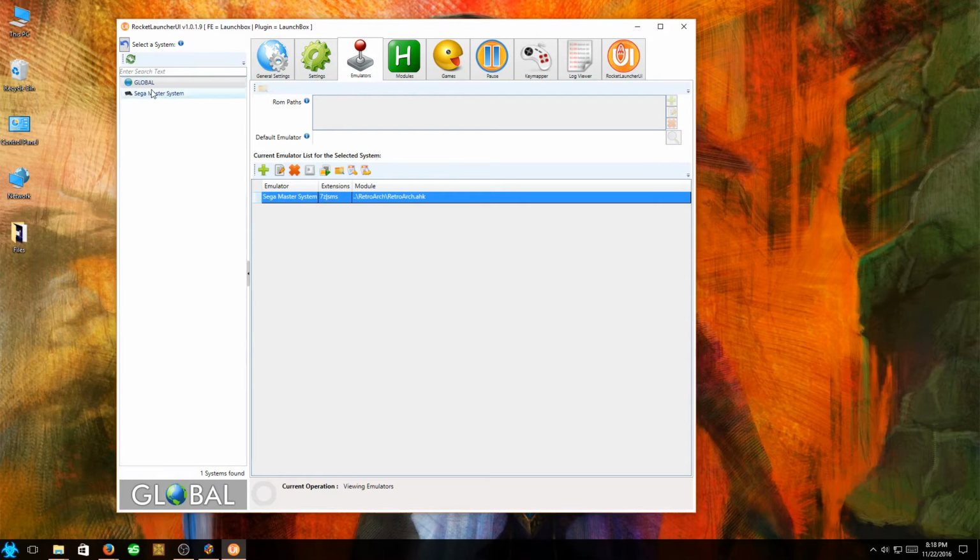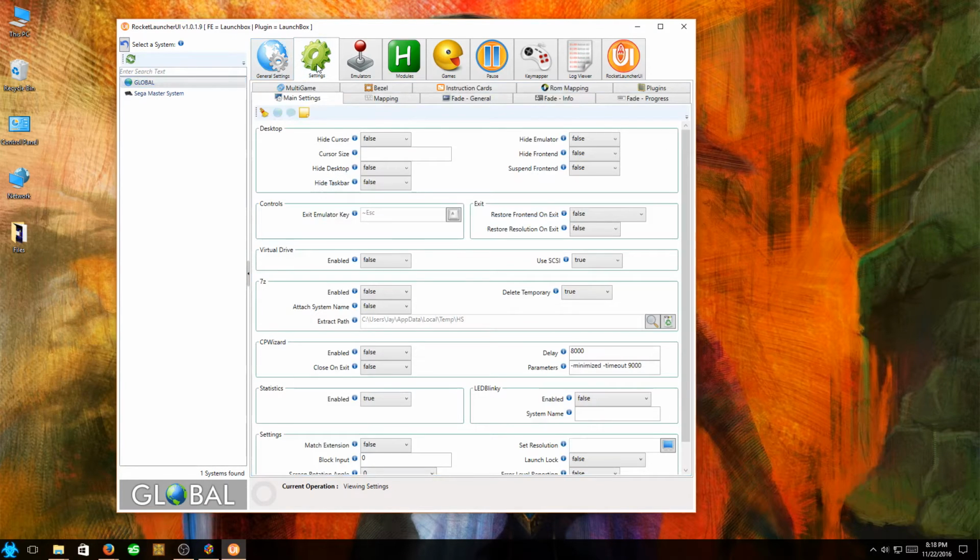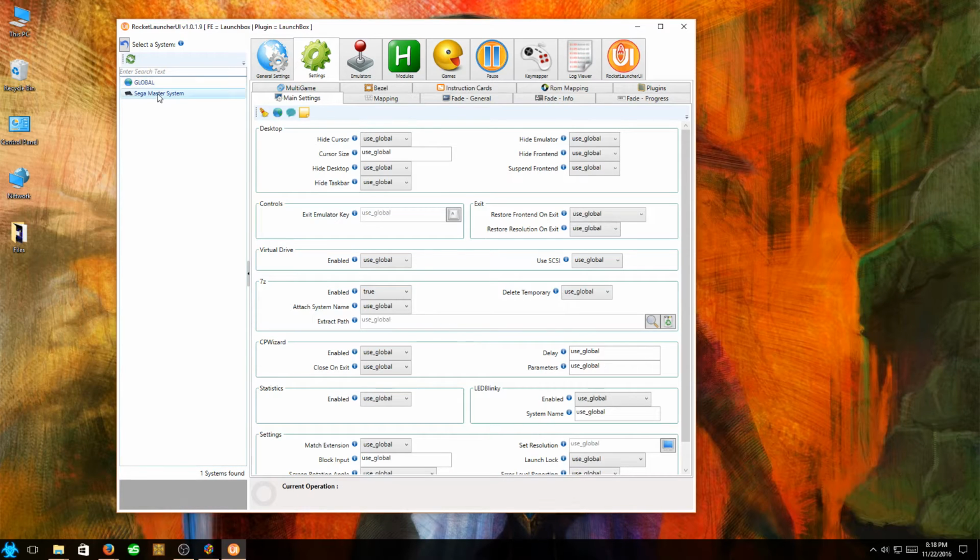Because we are using 7-zip, we have to tell Rocket Launcher that we're using 7-zip. So make sure global is highlighted and go to settings, and you can see in the global, the default settings for the global, that 7-zip enabled is false. Now I recommend leaving global, leaving everything set as default. It's a good baseline. If everything's default and you know how everything is supposed to be set up, just leave it that way. When you go to click on your emulator itself, you're going to want to make sure that you set 7-zip to true if you're using 7-zip. Otherwise, the ROM is not going to open because it's just going to crap out. It's going to say, "Oh, this is a weird file. I don't know what to do with it," and it won't do anything with it unless you tell it to open it with 7-zip first. So make sure 7-zip is enabled.